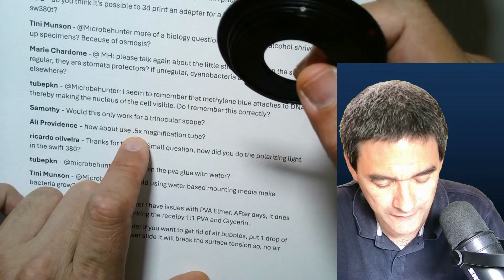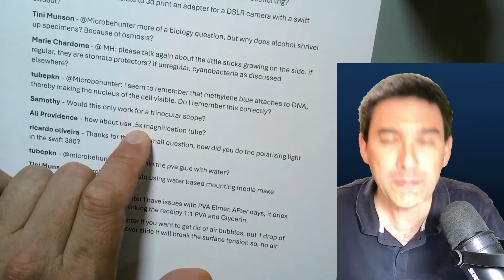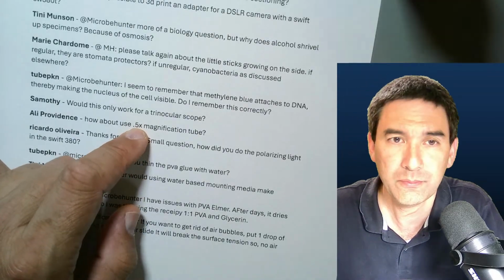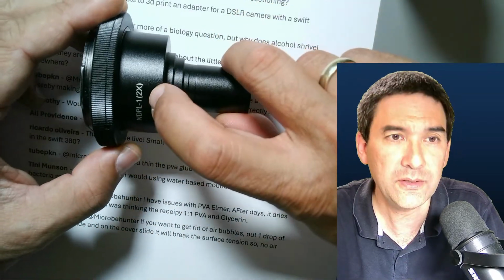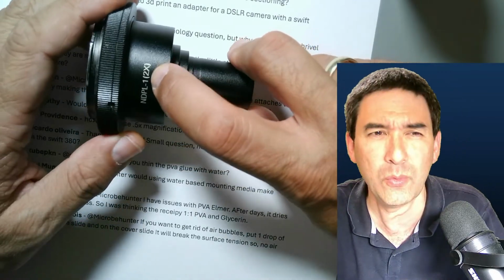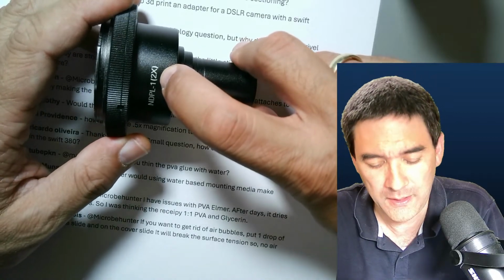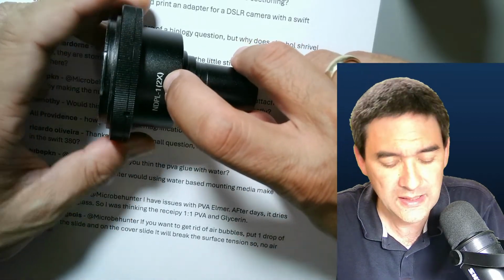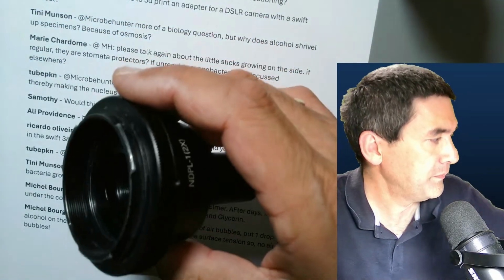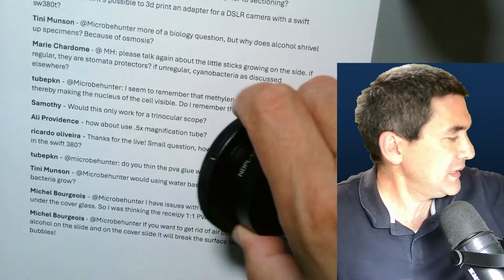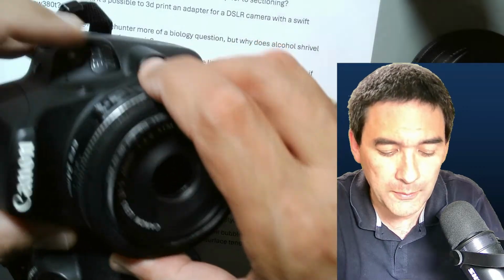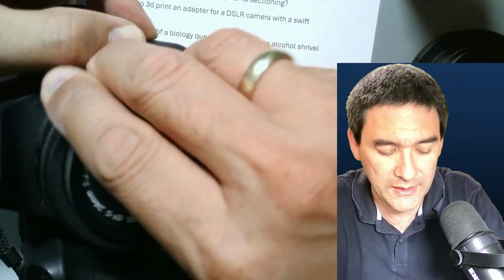How about using a 0.5 magnification tube? About those magnifications, that is basically referring to this one over here. It says here that there is a 2 times magnification. And sometimes you have a 0.3 times and a 0.5 times. Now, why is this? The thing is the following, and this has to do with the size of the sensor, because the sensor of a digital reflex camera, the DSLR, this one over here, let me get it again. I just want to show it to you. Many of you have already seen this, but just to illustrate.